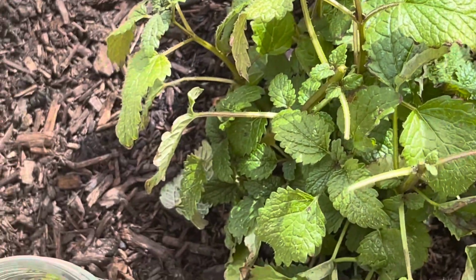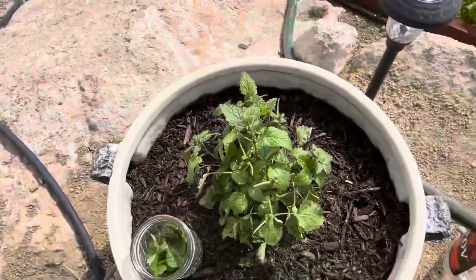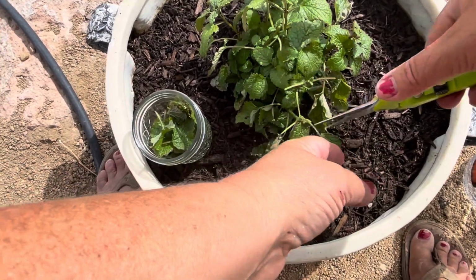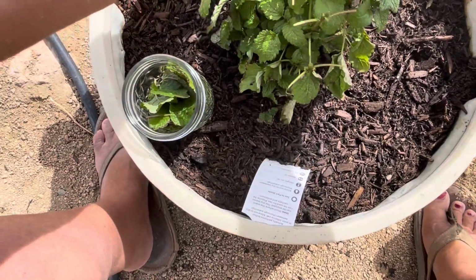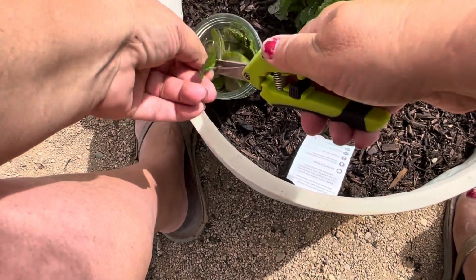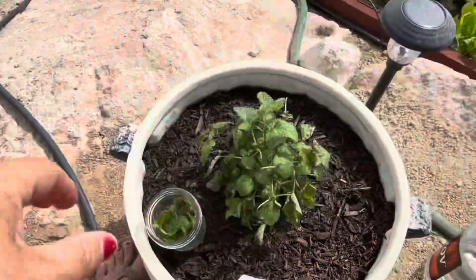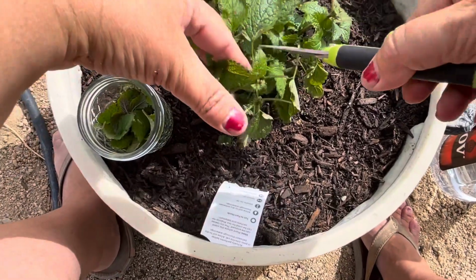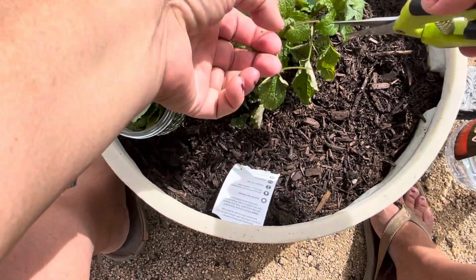Sorry, maybe I need to back up. I keep forgetting to back up. Let's see. There we go. I zoomed in and then forgot to zoom out, and then you guys weren't able to see what I was doing. Okay. All right, looks like we got a good amount in here. Maybe a little bit more. Let's see here. All right, that should be good.